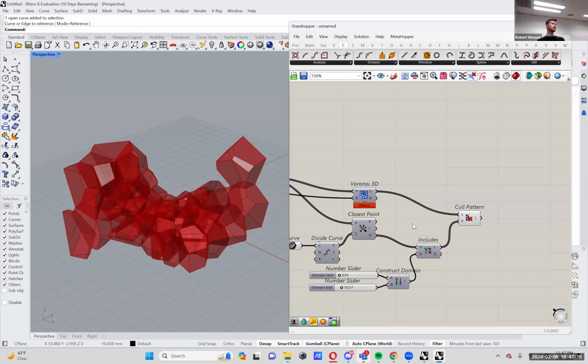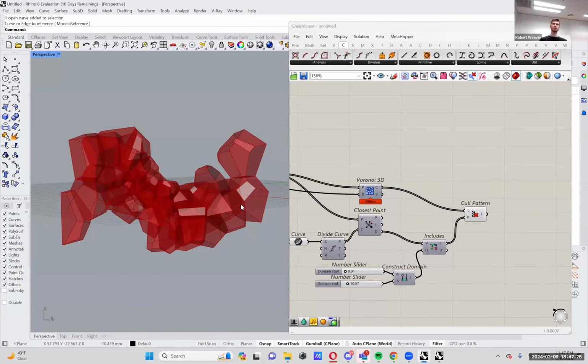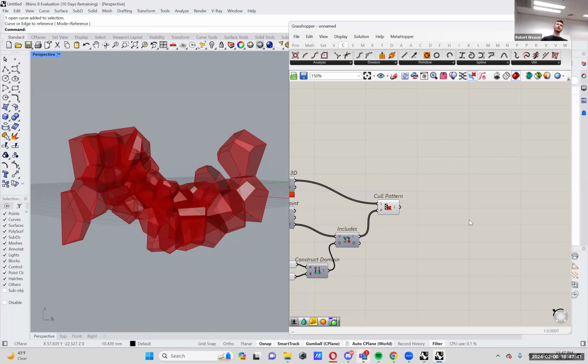Okay, so if that's working, there's a couple other fun things we can do just to visualize this finally and close out this workflow. Two things that I think are interesting with Voronoi diagrams: right now, they're all touching each other. They're all right up on top of the next cell. One thing we could do is scale them all down, give them some breathing room in between. That might make the pattern look a little bit nicer. And then the last thing we can do is assign colors to it. And we can do a gradient of colors based on the size or the distance from the curve. That would also be fun. So let's do both of those right now.